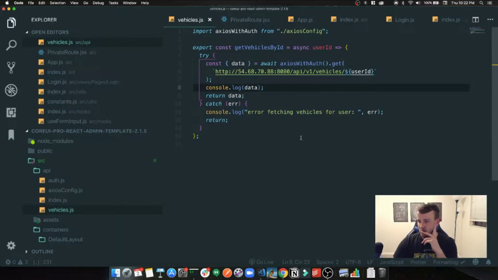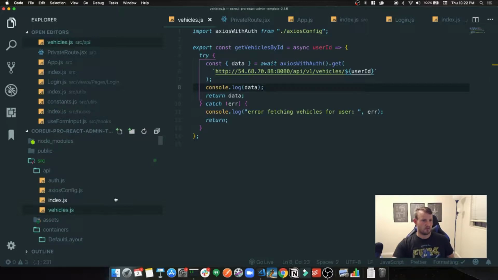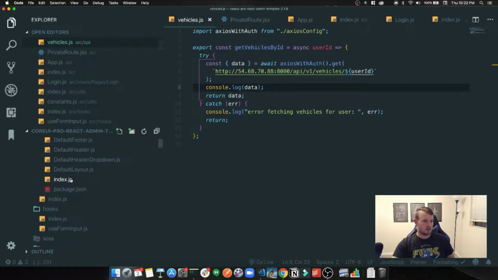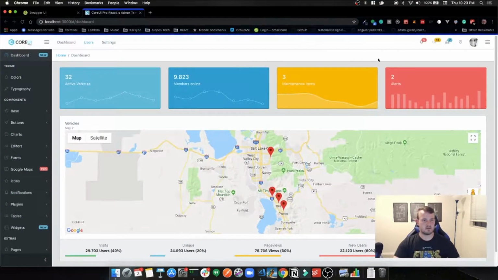All right, so let's go ahead and see what is running in the code here, what we've got. So just a quick look at the setup. Oh, by the way, the vehicle data and the user that we logged in with, that's the only data we have live here.